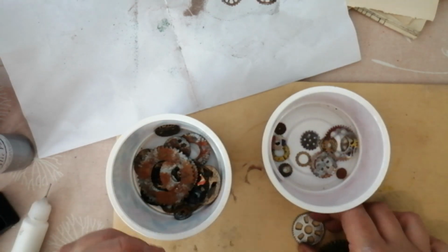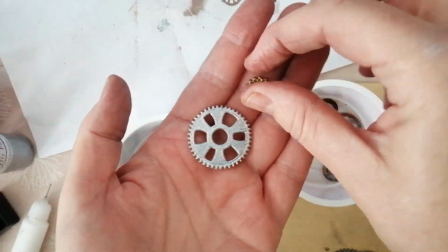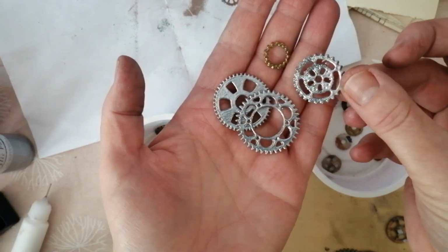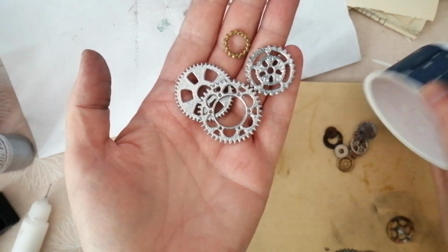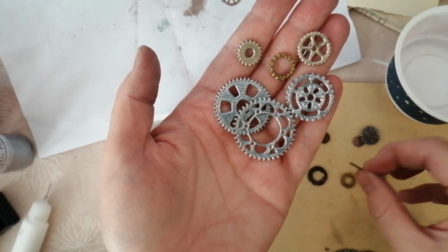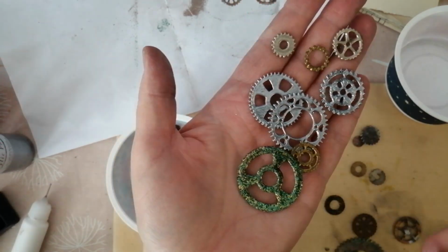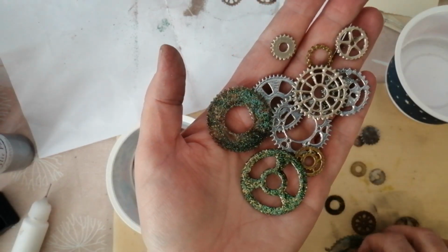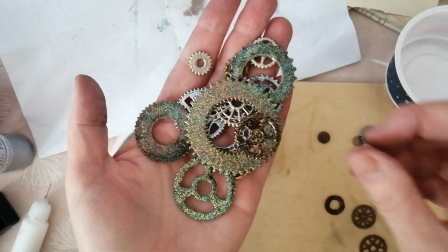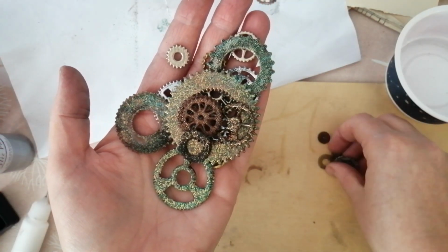Or like I say, you can just heat emboss them with metallic embossing powders. I have done a few like that, and they will just look like metal. Some of them I've only lightly stamped on to give them just a little bit of distress, but not too much. And then others I have really gone to town with the stamping and the verdigris to get that real vintage effect on the cogs. So it just depends on what look you're going for and what the project is that you're doing. So I just thought I would come on and share that.